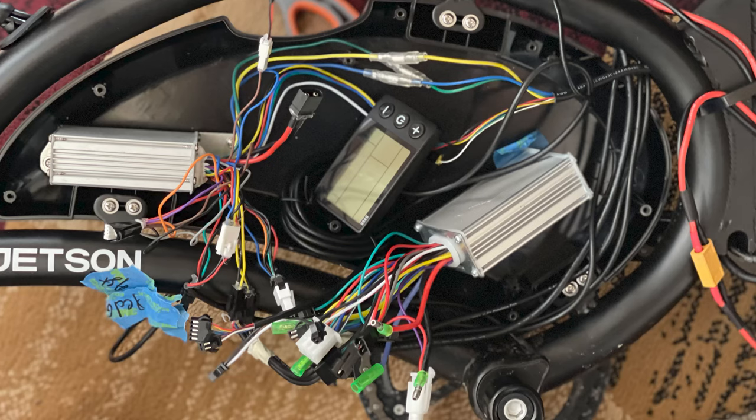In the future I'm going to show you all how to replace your tires and many other tutorials including a potential controller upgrade. I say potential because there is a lot of wiring to figure out in the controller and I'm still in the process of figuring that out. I also owe you a video on how to connect the batteries in parallel as well as having a switch, so all of those videos are coming.